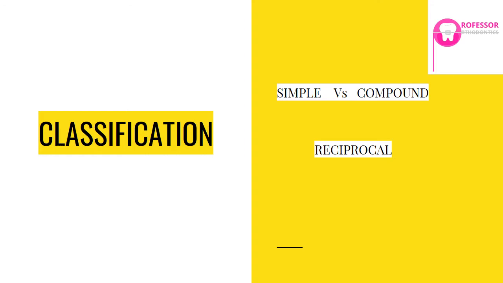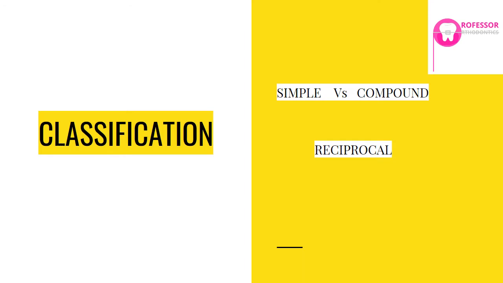There are some situations where you really don't have an anchorage unit, in the sense that you do not want movement of only one unit. You want movement of both the anterior and the posterior unit, or both the left and the right unit, and you want them to move in equal and opposite directions. This is where reciprocal anchorage comes into play. One example, there are multiple examples, would be the use of an expansion plate with a jack screw. When you do that, you're pitting the left side of the arch against the right side of the arch.